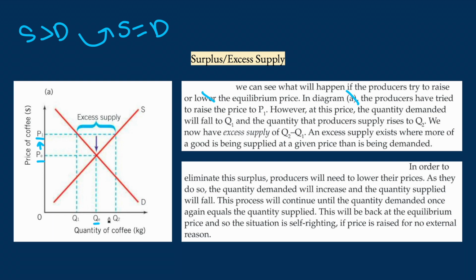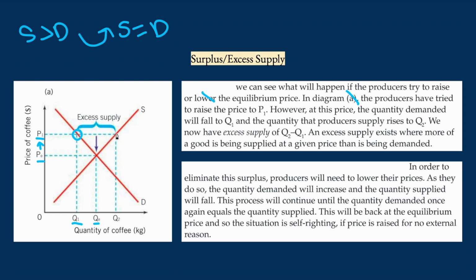Okay, now let's take a little look. As you guys can see, there are going to be three quantities down here. You have QE, which we had before, and then you have Q1, quantity 1, and it's going to be Q1 because it's to the left, and we're going to be focusing on where P1 hits both of these curves. So initially, when PE hits both of the curves, it hits both of them in the same place right here. Hence, you're going to just draw one line down because it hits them at the same place, and it creates QE. However, if you cross both curves with P1, it hits at different places, okay?